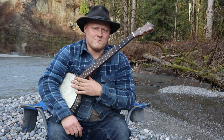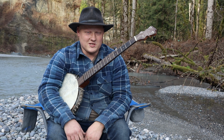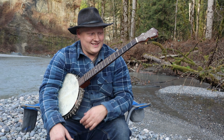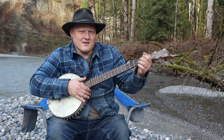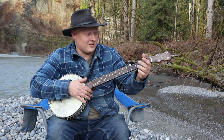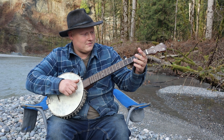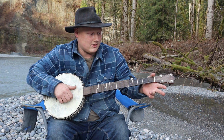So as you can see, you can play it in many, many different ways. Two-finger, three-finger, or even if you're just picking a random pattern and it still sounds right, then, right? The best thing about that song, though, has got to be the fact that you can play it all with just one finger on your fingerboard hand. I'll show you one more time, though, just how easy this is.